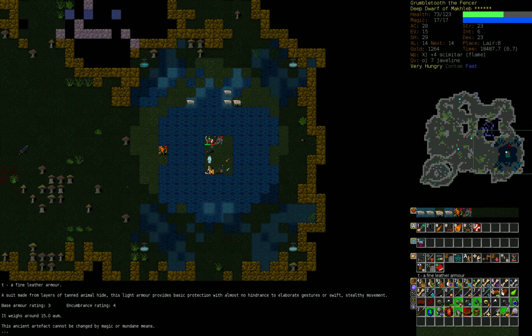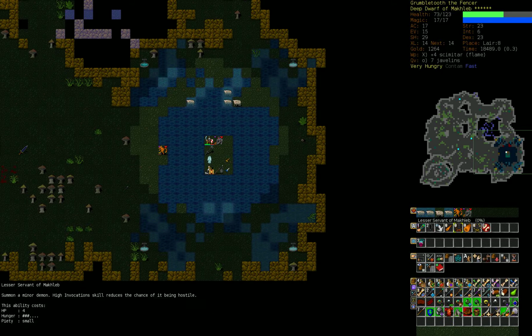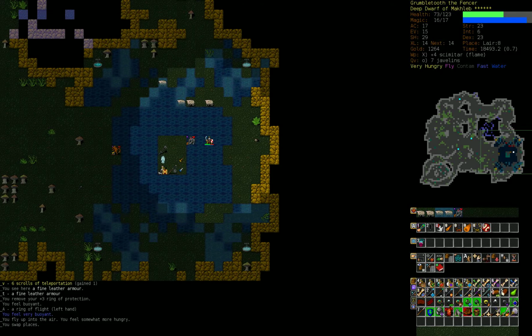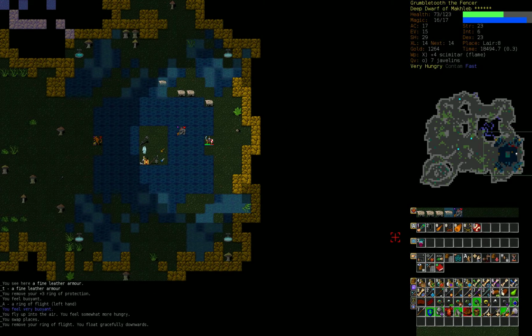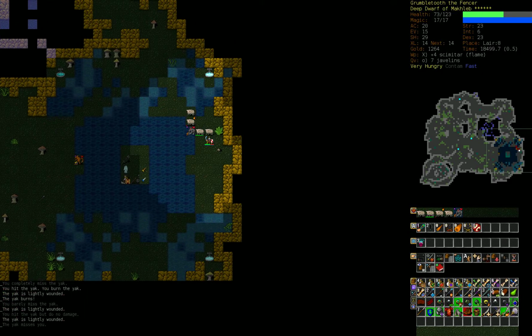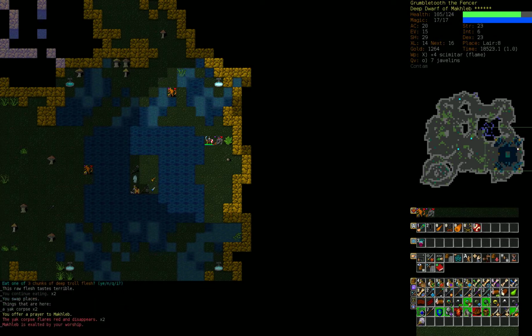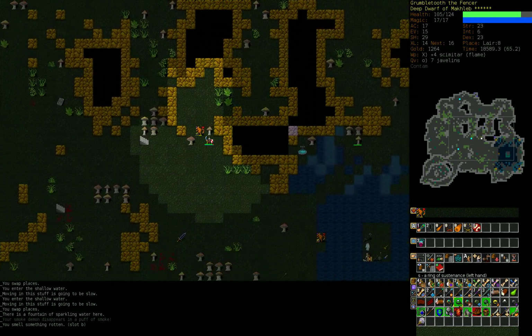A fine leather armor. Cool. And then we can just do this. Yay, let's fly. Let's stop flying. If you want to stop flying for whatever reason, you can take off the ring and it'll end the effect early. Get our health back on these yaks. Yeah, we ended up pretty hungry from using our various god abilities. Alrighty, so let's pop on our Ring of Sustenance and finish exploring this.